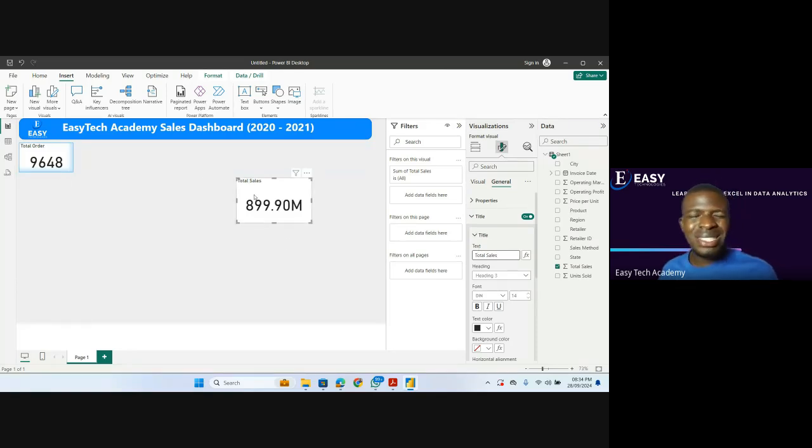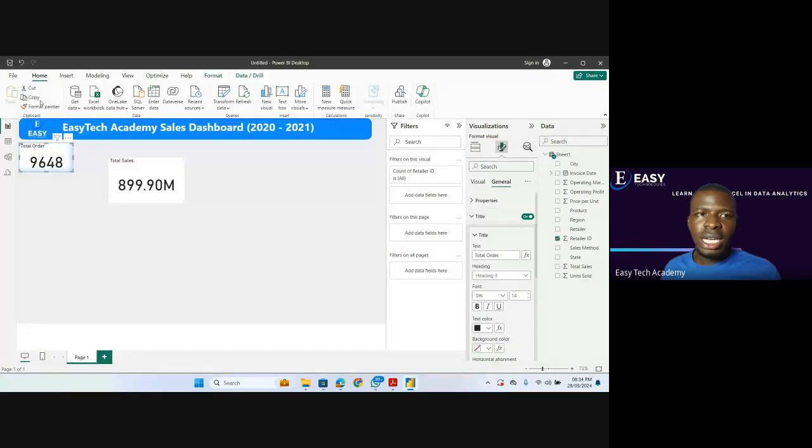So I want to make it look like this. I don't need to do it again from scratch. That's how I can copy the font here, apply it here. I'll just come to my home tab, then click here, click on format painter, then just click here. I see it automatically appears over there. So I can make it big, then place it carefully. Then I can make it smaller, make it the same size, the same way.